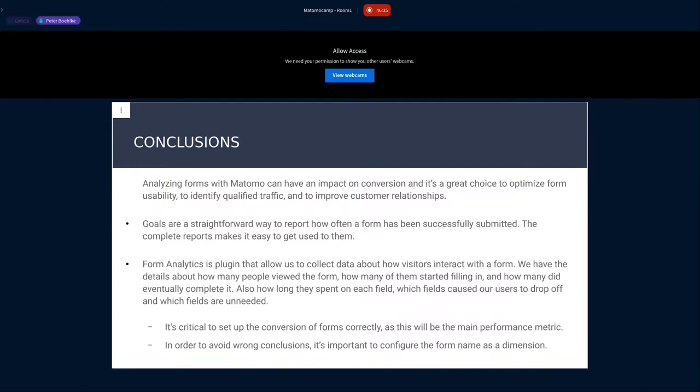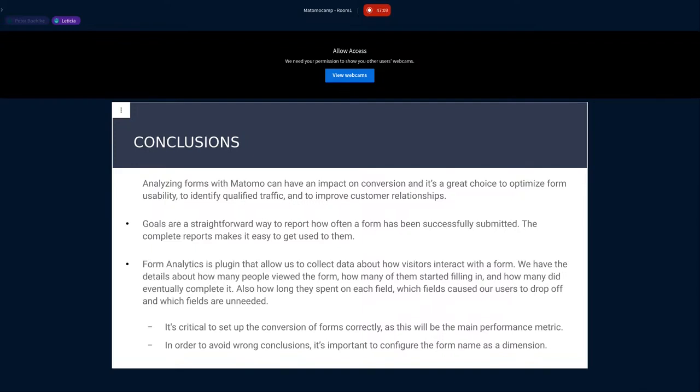Great, thank you. Another question: you have been talking about different mechanisms and methods of tracking form data and form interaction, for example the goals, the form analytics plugin, events, heat maps, session recordings. For whom, or in which case, would you recommend which method, or would you recommend using all of them equally or at the same time? No, it depends on the client and on the site.